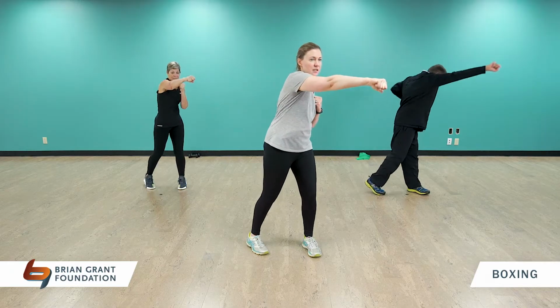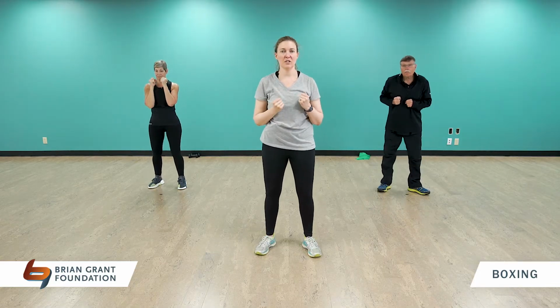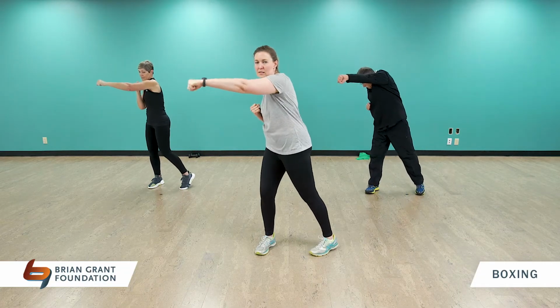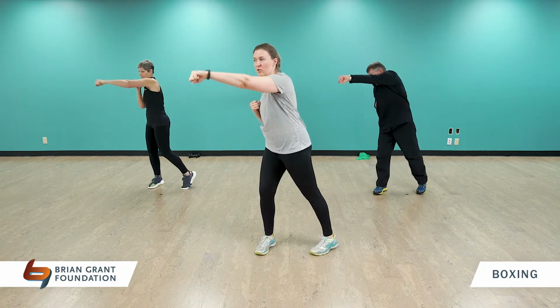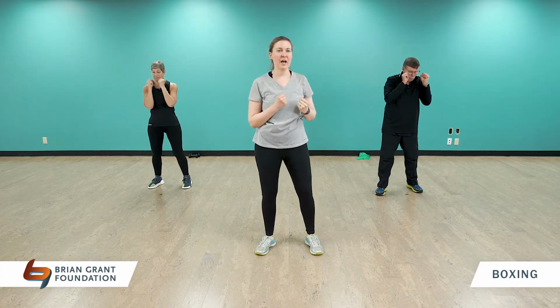Right hand cross, come back. Right hand cross, come back. Right hand cross, come back. Now let's do the left. Left hand cross, come back. Left hand cross, come back. Left hand cross, come back. One more, left hand cross, come back.